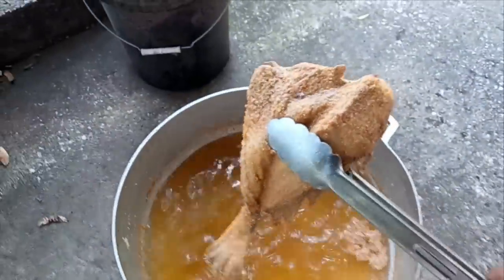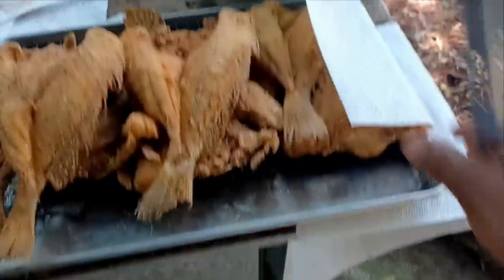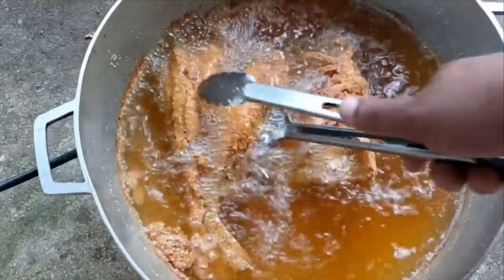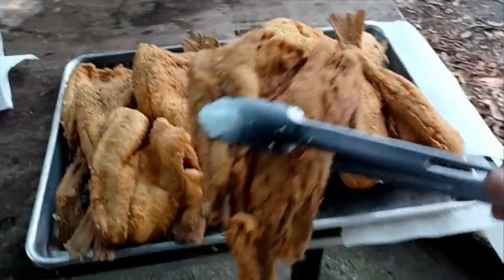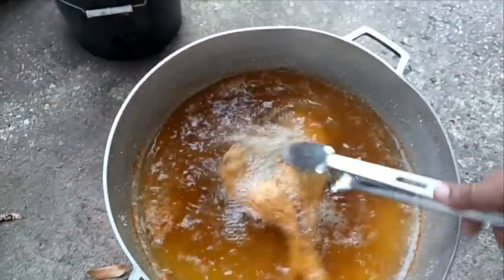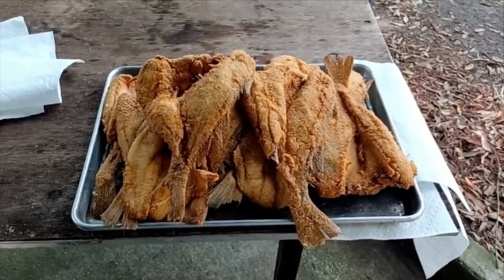I'm just coming to show you, they're still coming out crispy. Look at that — the oil is still light brown, that's because I'm not burning it. One come, one all. I got another bag to go. These are the last two coming out. Oh wee, another thing of beauty. Let it drain and walk it over here with the rest. Last but not least — woo wee, let it drain. Now that's a mountain right there fam. That is definitely a thing of beauty.